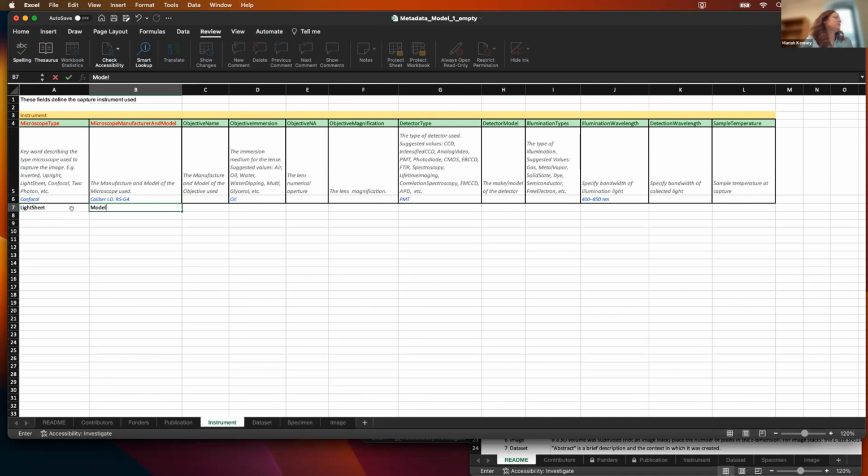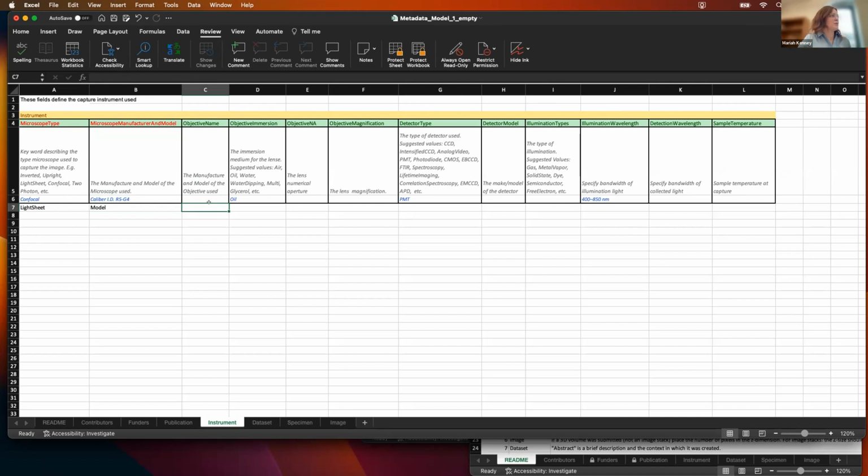These are both open text entries, so you can put whatever is appropriate for you there. These 2 are in red, so these are required fields in this metadata, and the rest of them are optional, but I do encourage you all to provide as much information as you can about your data sets.